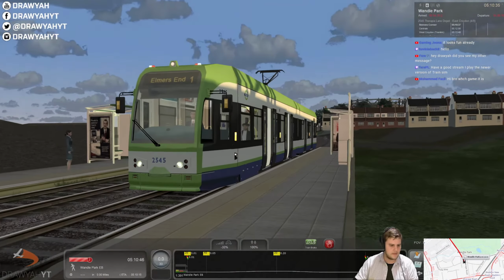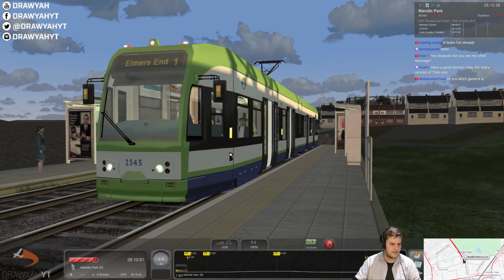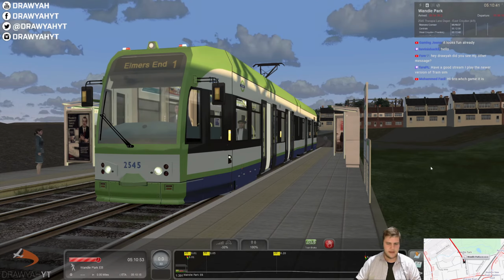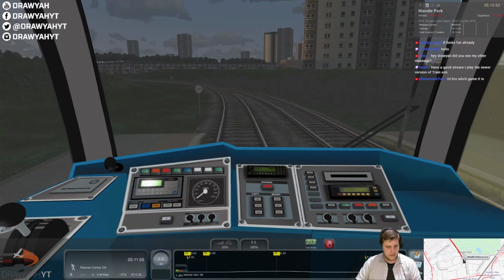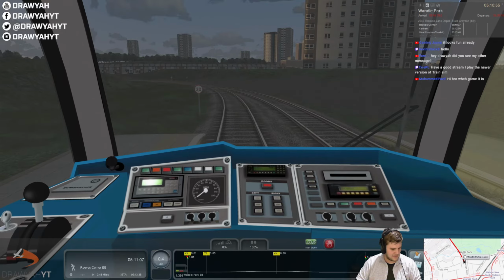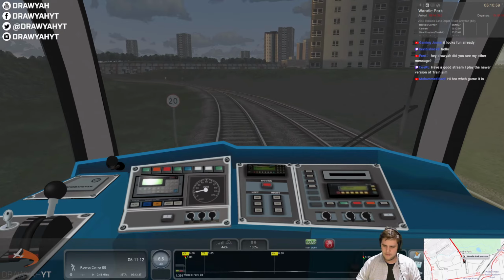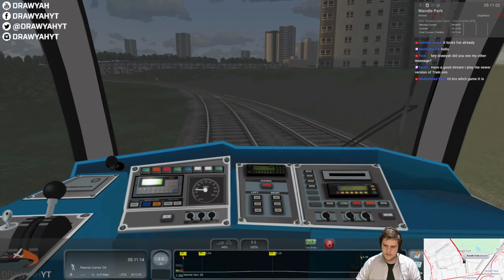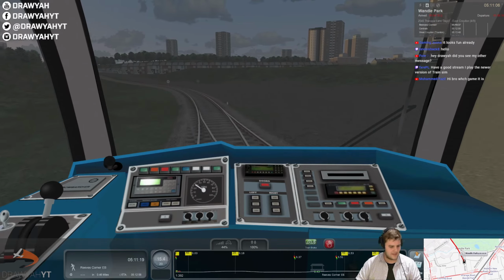This is Dovetail Games Train Simulator, using a couple of mods to introduce the Croydon Tramlink. And there are a few other Tramlink routes out there as well, so I guess the most known one in Train Sim is Frankfurt's U-Bahn, which acts as a tram for a lot of its run. There are also free mods out there, so for example this one, there's a tramway map as well, which lets you test out different trams and scenarios. So there are a few options out there for them. And yeah, again, it's just a little bonus, an extra nicety.